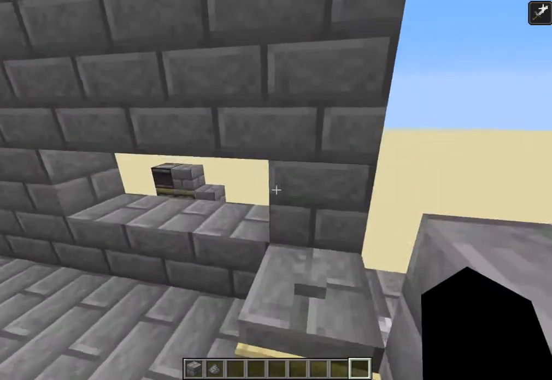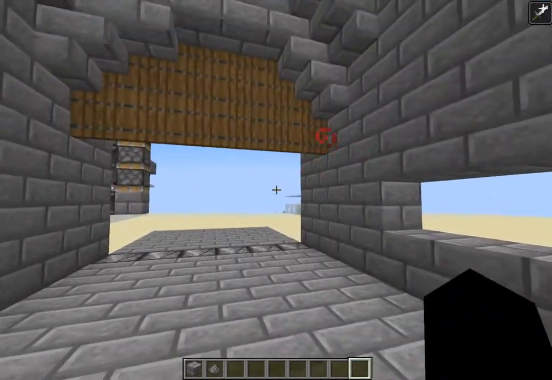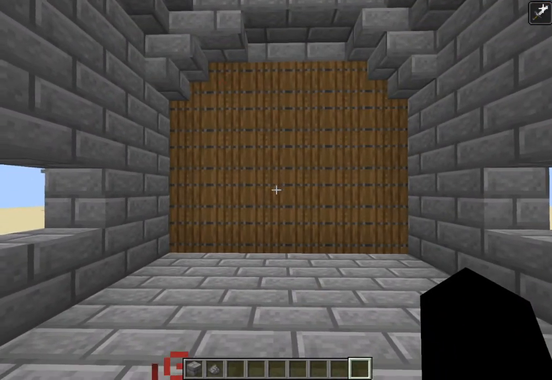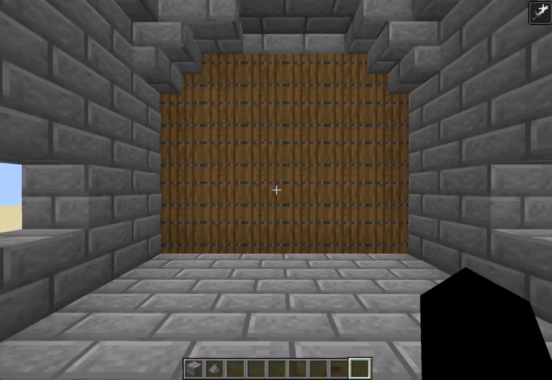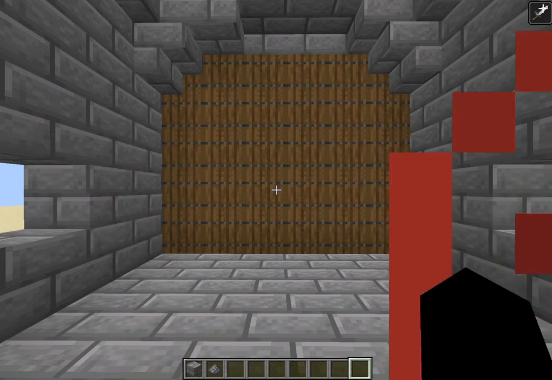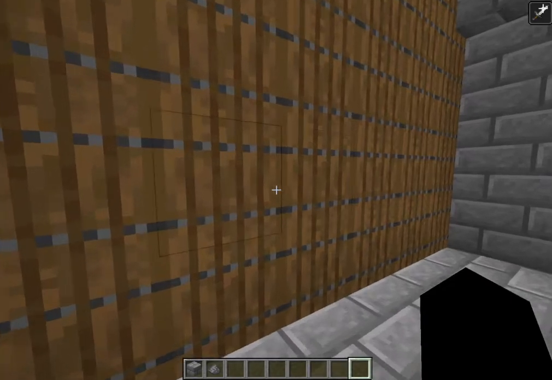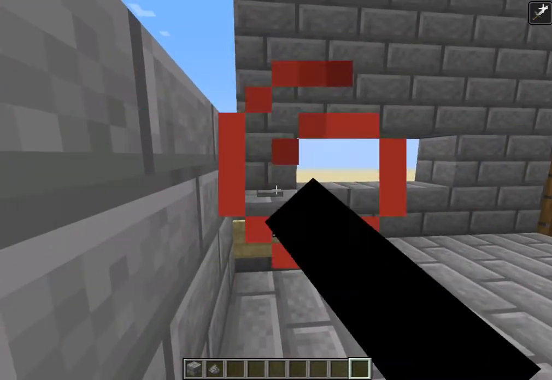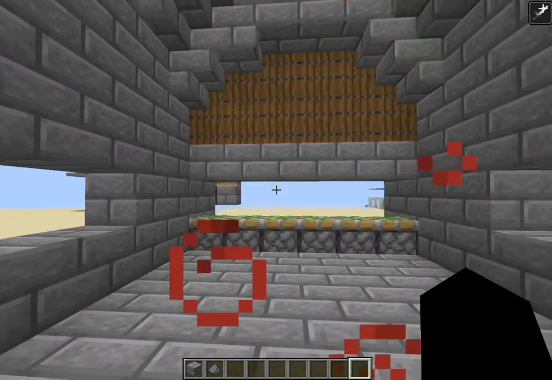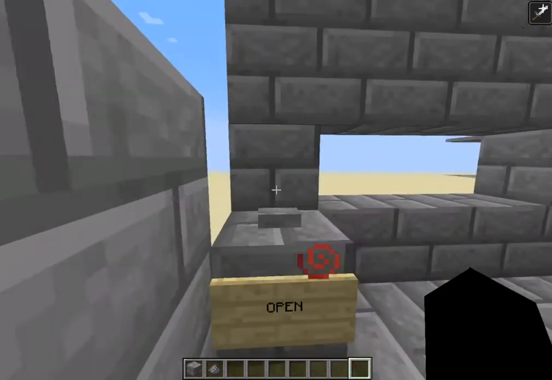So I looked up redstone tutorials for something like that on YouTube, and I found somebody who'd made a 2 high gate that was completely flush, but was only 2 high. And I thought, well, if it's only 2 high, you can barely fit anything through it. So I wanted to make a 3 high gate, and that's what I did.